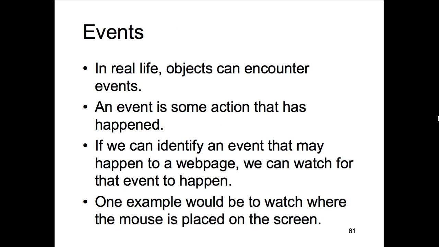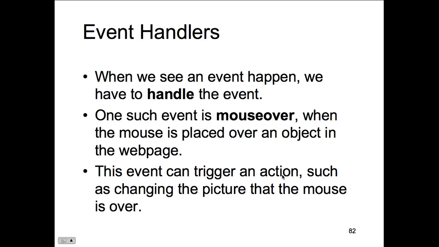Everything is event-driven, however. So in real life, objects can encounter events. An event is some action that has happened. So we can identify an event that may happen to a web page, and we can watch for the event to happen. One example might be to watch where the mouse is placed on the screen. And then we can have event handlers.